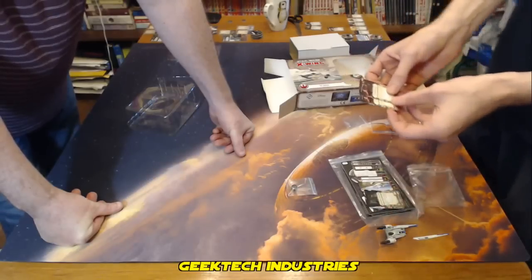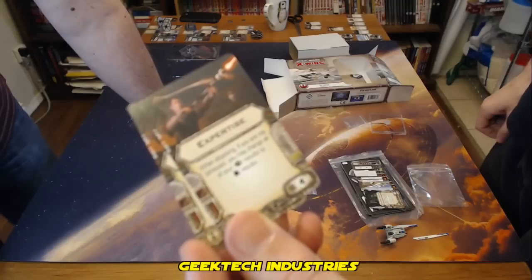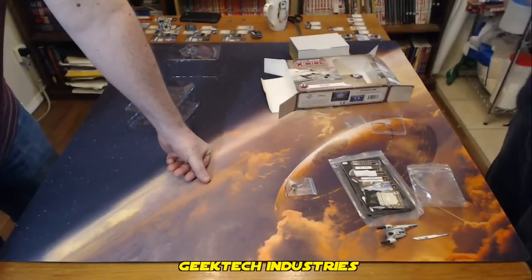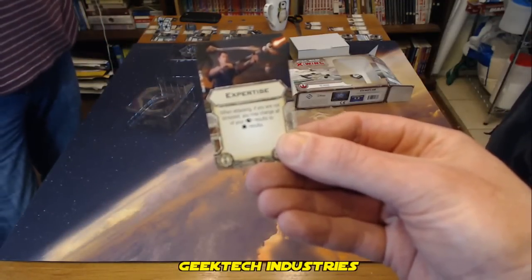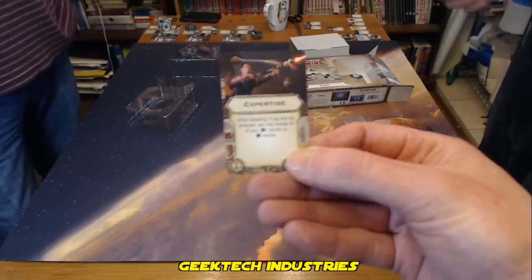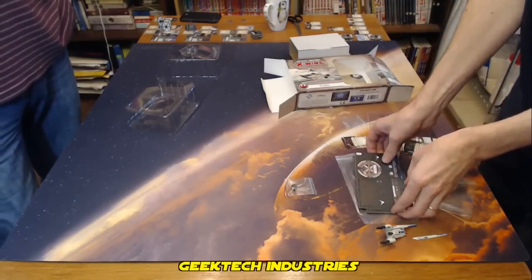I personally think that amongst the set, the pair of expertise that you get is probably the winner. You get two of these. It's unique to the U-Wing. I'll read it. It says, when attacking, if you are not stressed, you may change all of your focus results to hit results. You do not have to spend your focus. You can then use it for other purposes. Beautiful card. Unique to the U-Wing. I need it. My defenders are like, I need expertise.